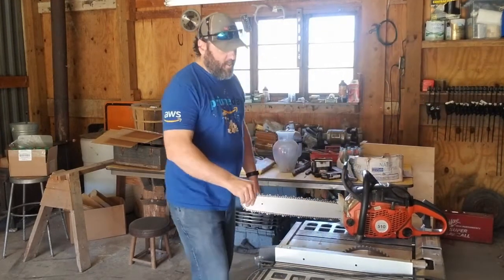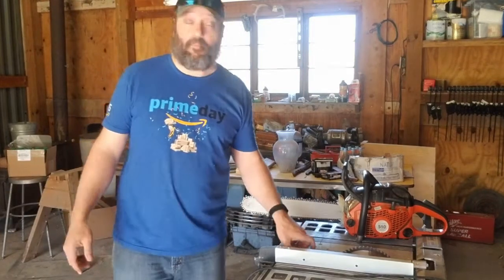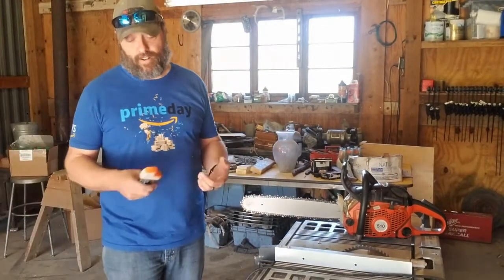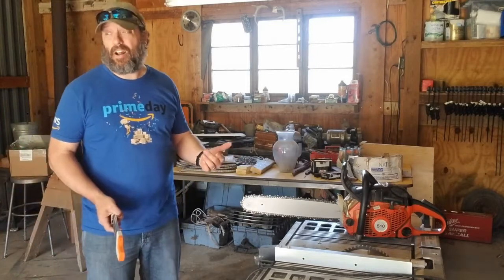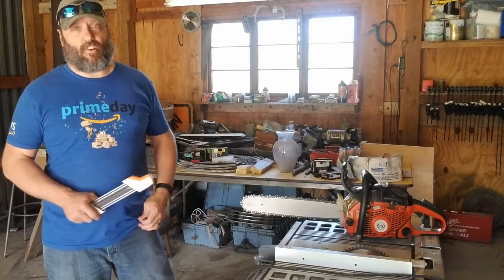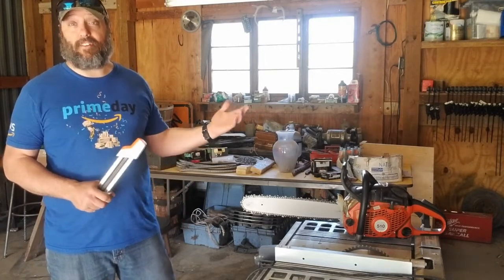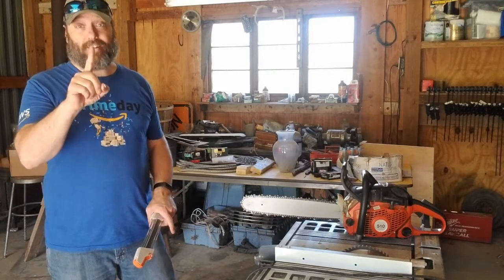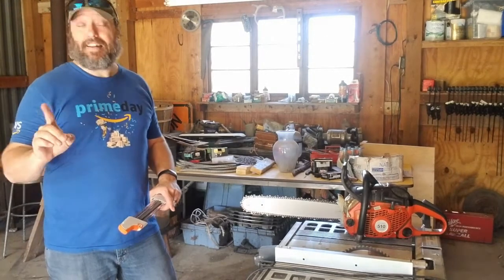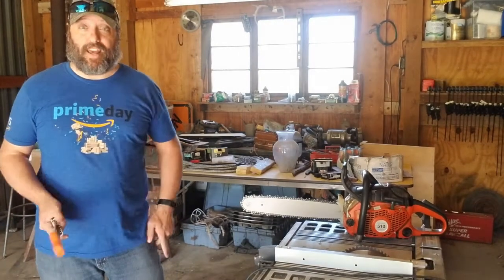Now this is about as sturdy as I can get it here. Is it perfect? No. Better would be a vise. I don't have one here. I need to get this thing sharpened. I've got 4 chains I need to sharpen this evening so that tomorrow I can run the saw all day without having to stop and sharpen a chain, because I'm paying this guy for the day. I need him here one day. So in one day, I've got to get all this done and cleared and moved because I don't want to pay him for day 2.